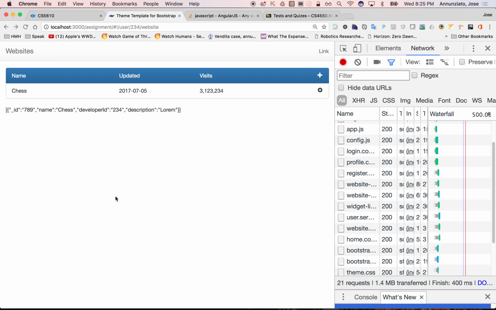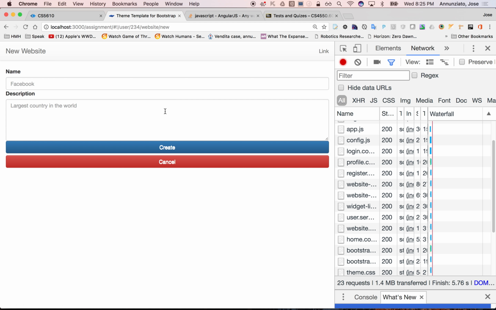All right, so we implemented the capability of being able to list all the websites that were created by a user, right? So there we go. There's what we have so far. Here's Bob, who has just one website, and now Bob wants to create a new website, so they navigate to plus here, right? So what we need to be able to do here is take the values of the new website. Right now, it doesn't do anything, right?